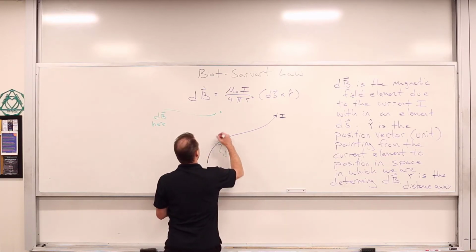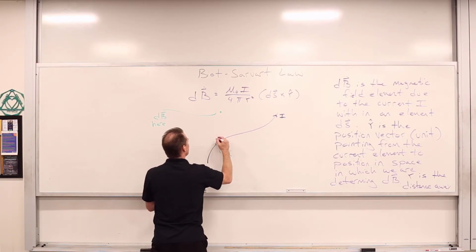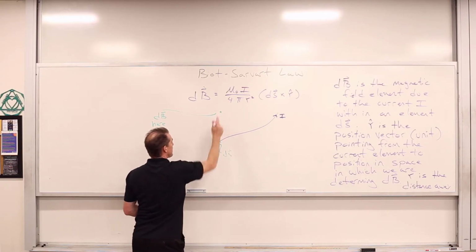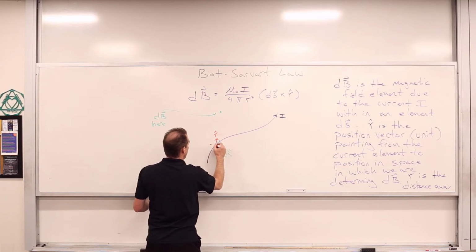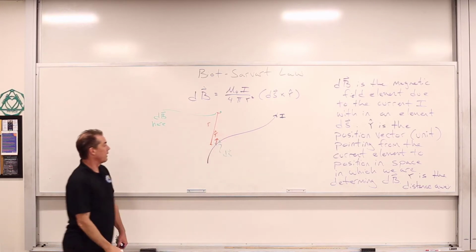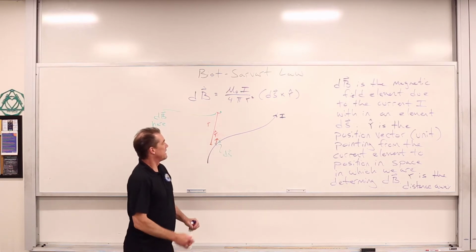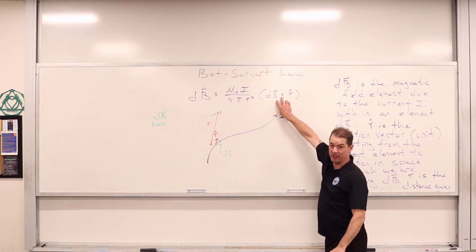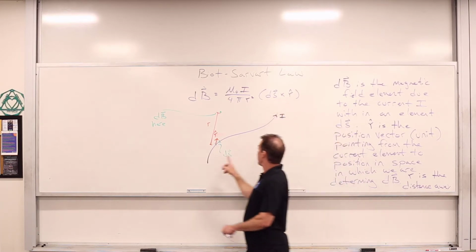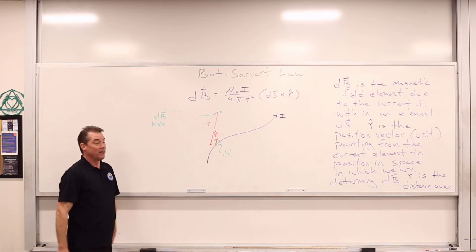We've also got ourselves a position vector, a unit vector that points to that position in space, and then the actual distance between the current element and the position is r itself. And we get that the magnetic field vector element is substantiated by this cross product relationship here in terms of its directionality. So we've got ds crossed into r hat gives us the direction of dB.